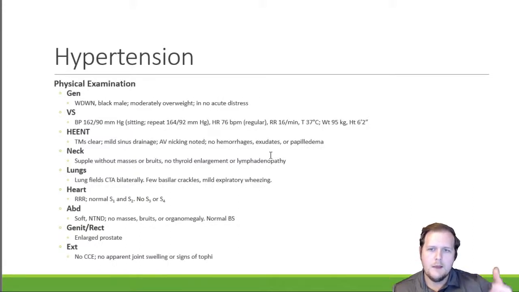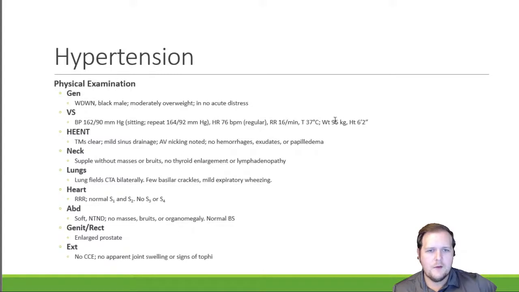So looking at the physical exam, let's focus on the vital signs because, again, usually when you walk in a room, if they're on a monitor, that's the first thing you're going to see, right? BP 162 over 90. So is he under control? Obviously not, right? This is pretty clear cut stage 2 hypertension here. Looking at his heart rate, it is about 76. Okay. Remember he's on a beta blocker.